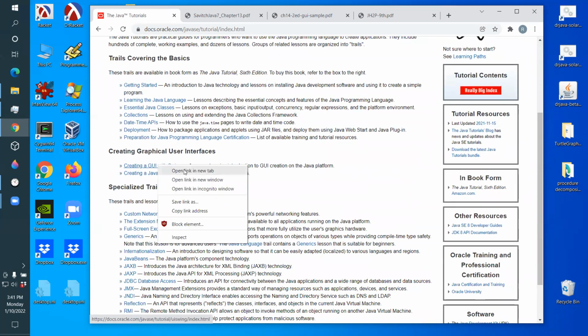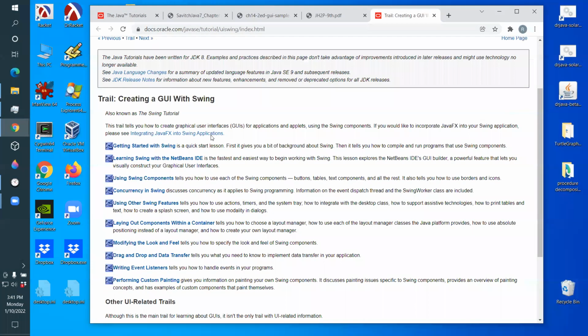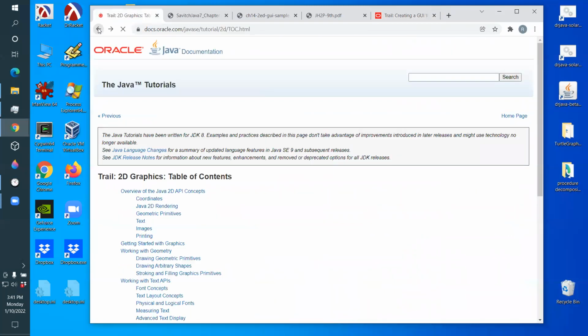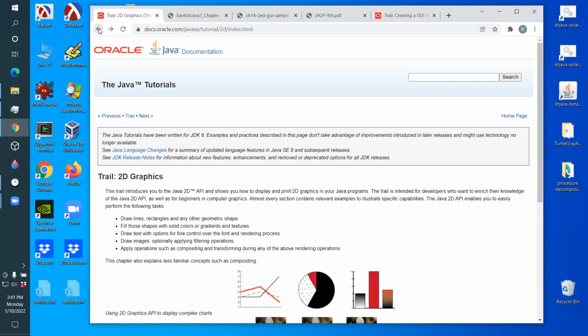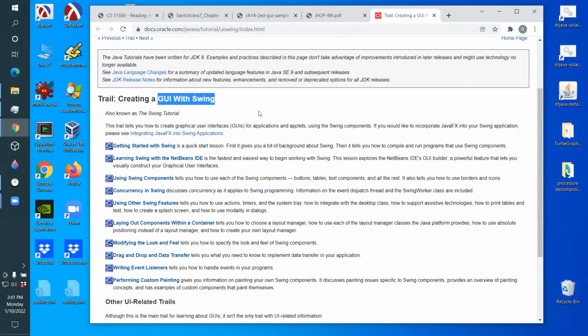Yeah, here's the GUI tutorial. It's pretty long. We'll occasionally dip into it for a few things, but there's the tutorial on GUIs as opposed to the tutorial on 2D graphics. The link here is to their 2D graphics tutorial. Maybe I'll put a link to their GUI tutorial up there later.